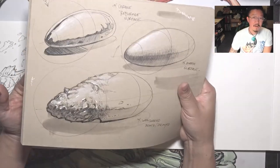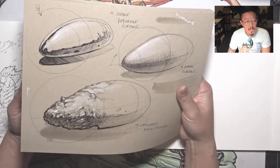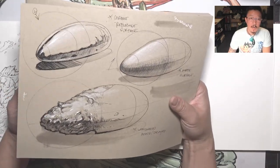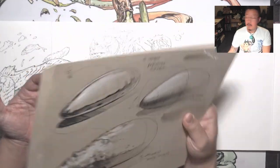So if you just Google this, you can buy a ream of this paper, like 250 sheets, for like $30, which is much more cost effective than a spiral bound sketchbook or bound book, because some of those can be upwards of $20, $25. And you're only getting maybe 35 sheets or 40 sheets of paper. So if you're getting 250 sheets, you might be able to get a lot more bang for your buck, potentially.